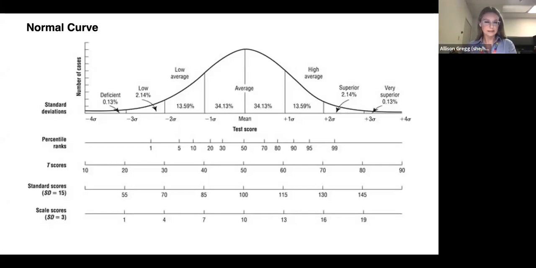And so here, just to illustrate this a little bit further, we have the normal curve. Of course, not every test will be normally distributed in this way, but this will give us an idea of what you can expect from an individual's potential performance, where the bulk of individuals will be scoring in that average range. So within one standard deviation in either direction, we then start to understand that if they're scoring standard deviations lower, oh, that's looking maybe a little bit impaired or deficient, as opposed to the other way around. Maybe if they're scoring really highly, two standard deviations above, they're looking superior in that range. And then we have different descriptors to conceptualize that.